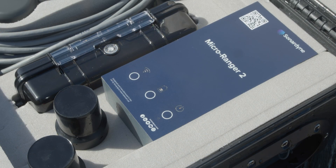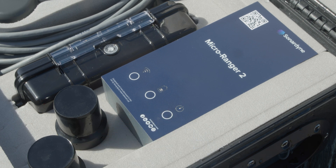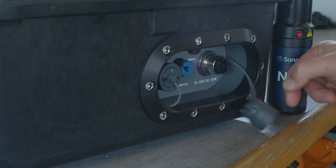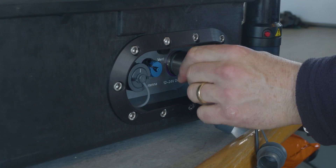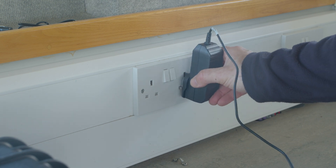This is the control hub. You can use this to power on, enable and disable the wifi connection, and check the battery level of the box. We've even thought about how you can safely ship the system — just hold this power button to disconnect the battery before shipping. The system runs on a 12 or 24 volt external power supply, so finding suitable power won't be an issue on small vessels. But impressively, thanks to an internal battery, you can run for more than 10 hours without needing to plug in.